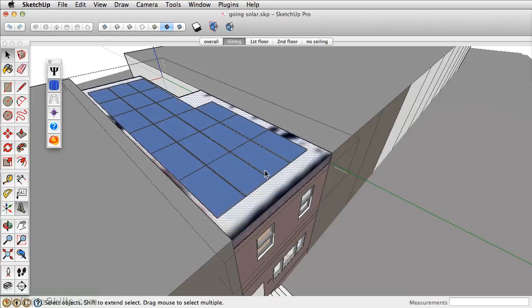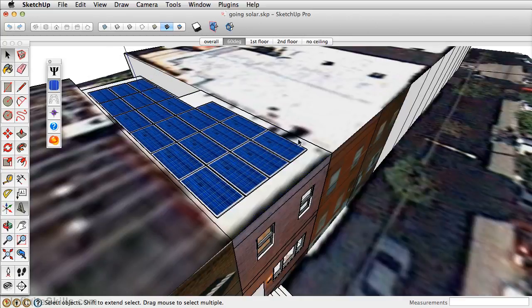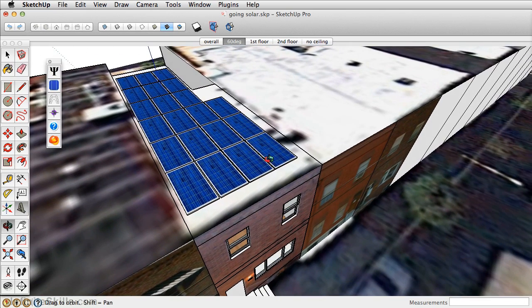And let's unhide the rest of the model because the panels actually create outside of the group that you're in and into their own group. So that's certainly a lot of solar panels there. If we had the Pro version, we could actually export this to PV Watts and get a good calculation for how many kilowatt hours we're getting. With this number of panels though, it probably looks like it'd be maybe 70% of my energy usage.